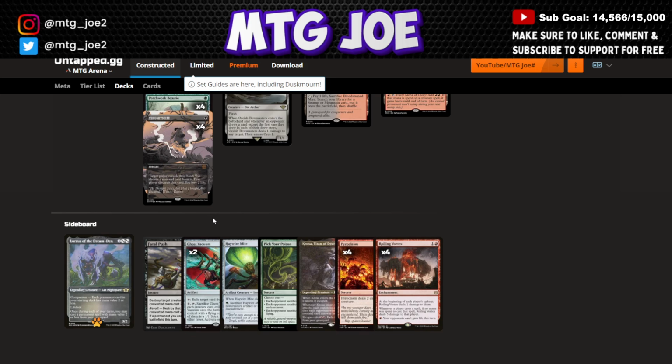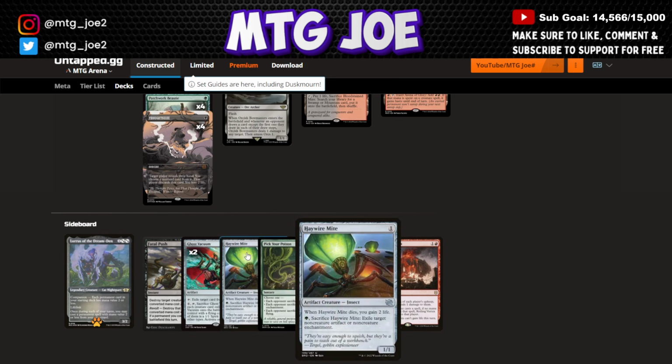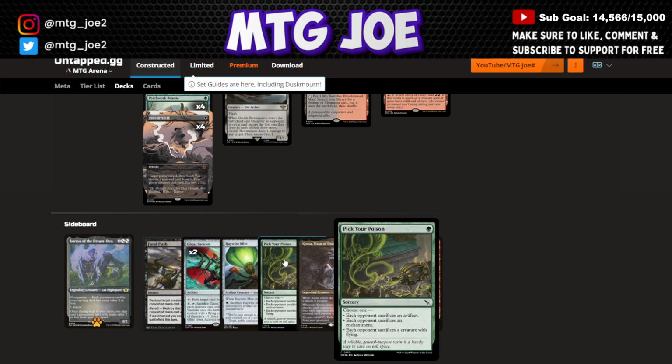Fatal Push has more removal. Ghost Vacuum for graveyard hate. Haywire Mite, artifact enchantment hate, with Pick Your Poison, also artifact enchantment hate.